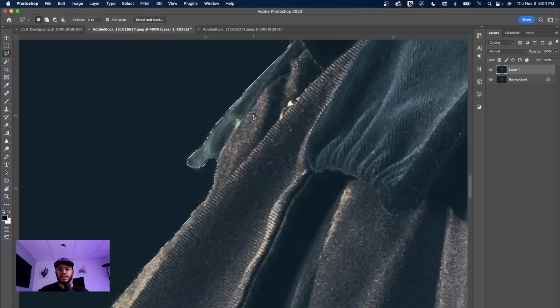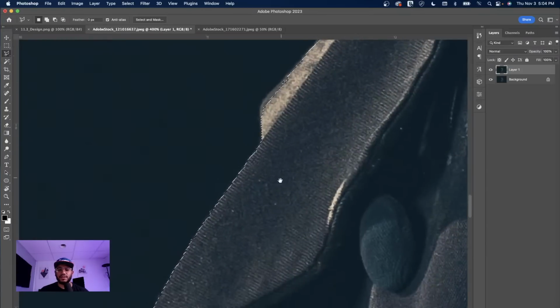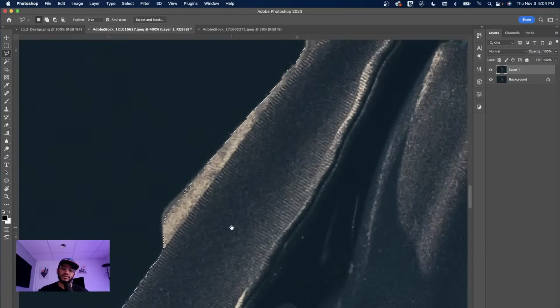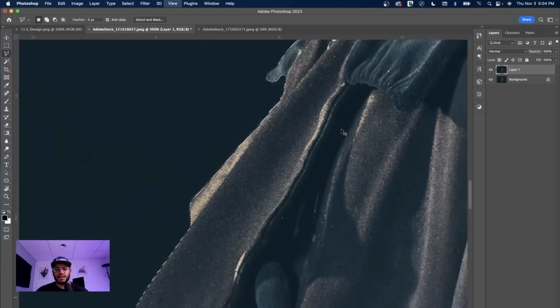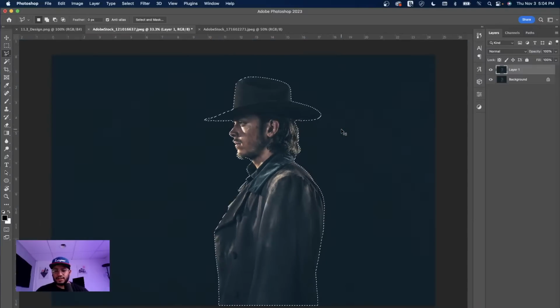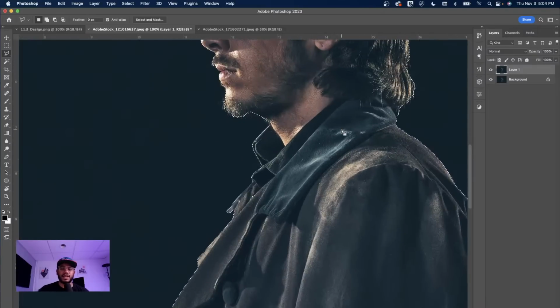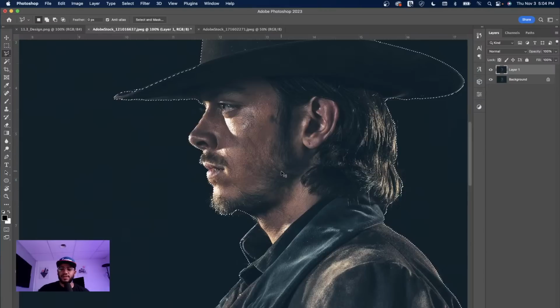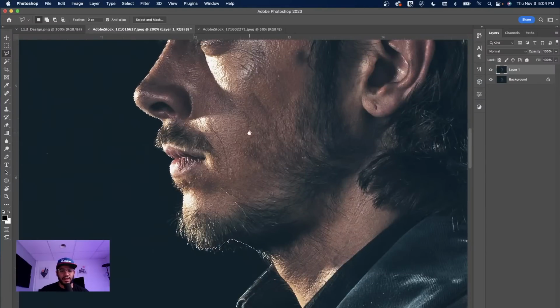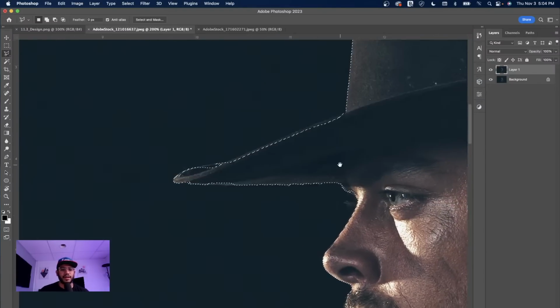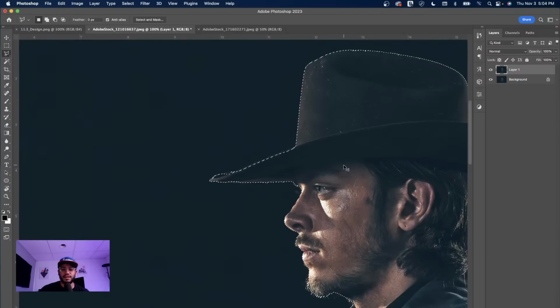Okay, so I got that part. Let's see if there's something else. We can fix that too. So let's get in there and just, for the sake of this, perfect. I think we got it ready. Let's see if there's anything else within his face or. All right, I think, okay, there's something in here in his hat.